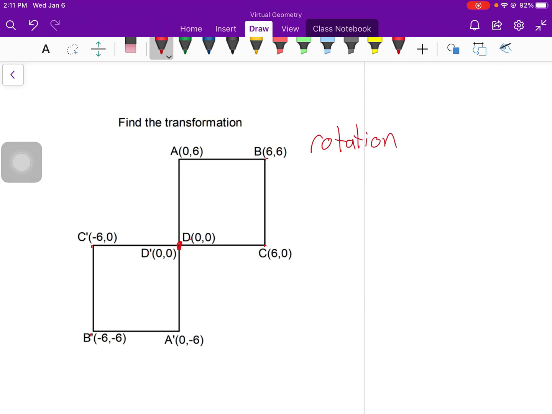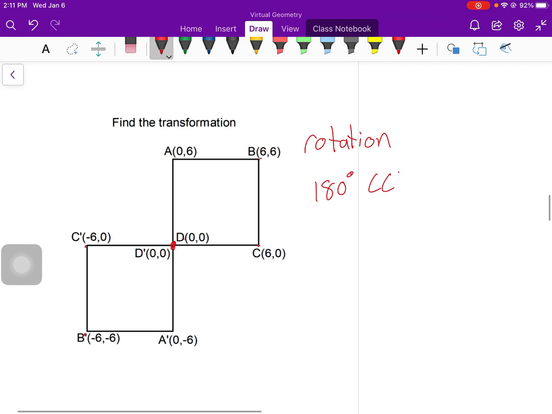Anytime I give a rotation, I have to give 2 things. I have to give a direction and a degree. So my options are going to be 90, 180, or 270 degrees. Well, if I went 90 degrees, since this is a square, C would have to end up where A prime is. So it's not 90 degrees. So I've got to go to the next one, which is 180 degrees. So 90 and 90 brings you to C prime, B to B prime, and A to A prime. So this is a rotation 180 degrees. You have to pick a direction. When it comes to 180 degrees, it does not matter which one, counterclockwise or clockwise. They're exactly the same, only for 180 degrees though. So I'll pick counterclockwise, and then you have to say about which point you are rotating it around. So you are rotating it around point D, so about point D.